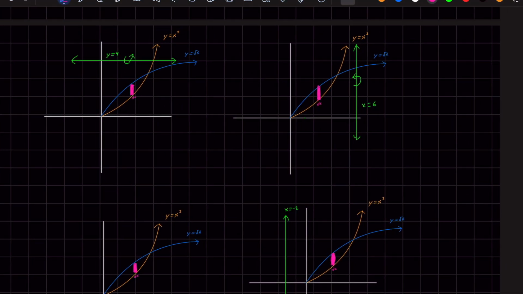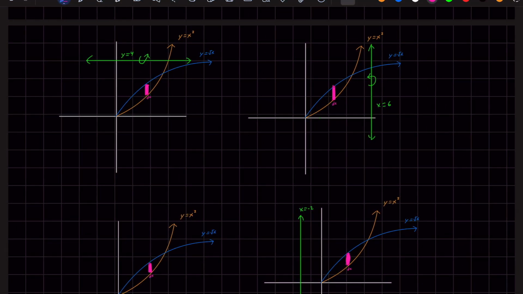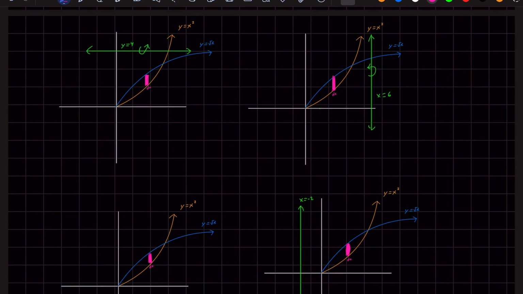Okay, so I just want to do a really quick explanation of some different examples of how to get your big R, little r, your radius, and your height, whether you're doing washers or shells, depending on where your axis of rotation is at. So I drew the same graph, but just put the line in different places, and some are going to be washers and some are going to be shells.